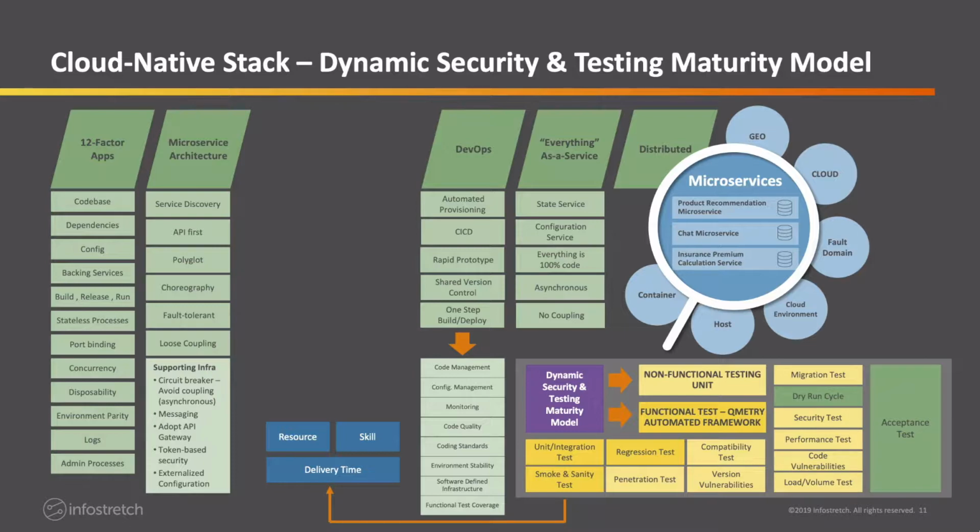So the idea of the dynamic security and testing model is to classify the entire production chain in terms of the visibility from the end user perspective: are they working correctly or not, right? That's the primary objective of the dynamic security. Data privacy and session management is another key aspect that we usually cover as part of the dynamic testing.